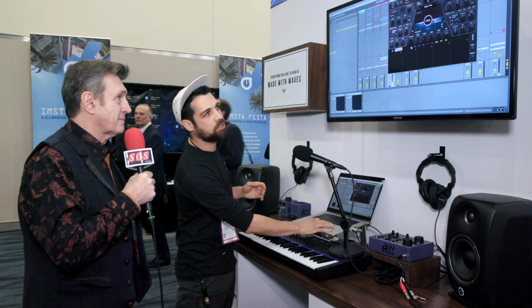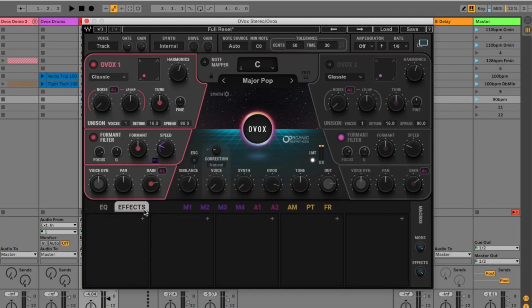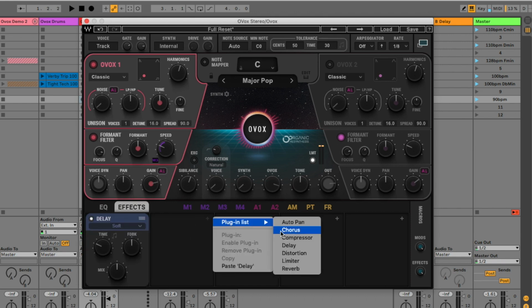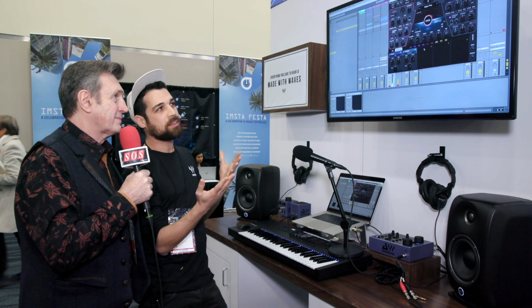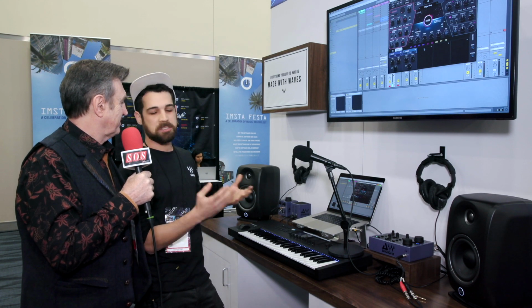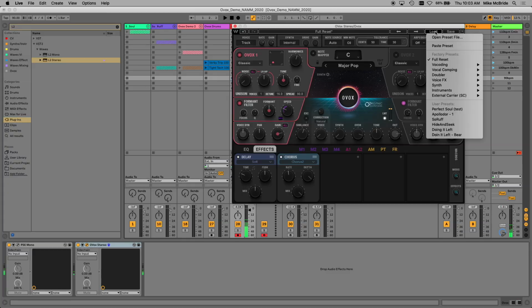So here we have modulators that you can hook into almost everything. Sequencers, LFOs that you can apply to almost any control of the plugin. You have a modulatable EQ, an effects rack with a bunch of also modulatable effects that you could trigger using your voice or other modulators. It goes pretty deep. I think we also have pitch correction. I think the best thing to do is to just demonstrate it at this stage. Yeah, please do. So let's open quickly the full reset preset.